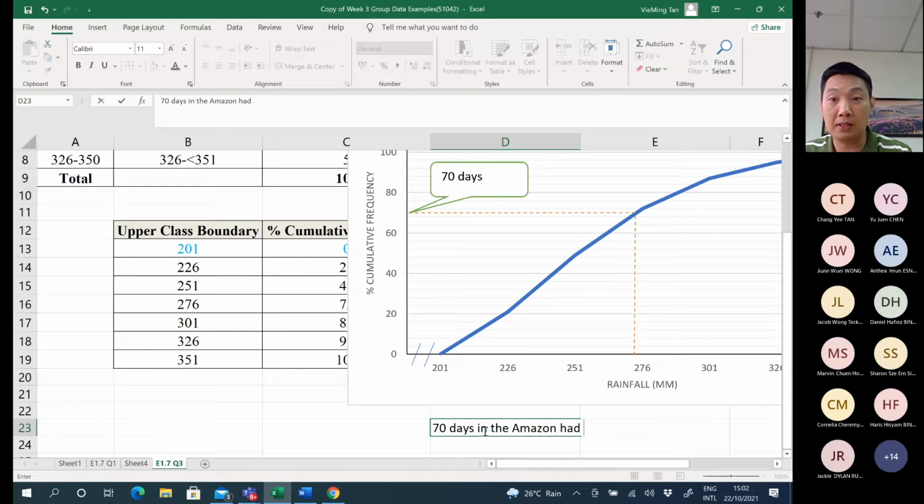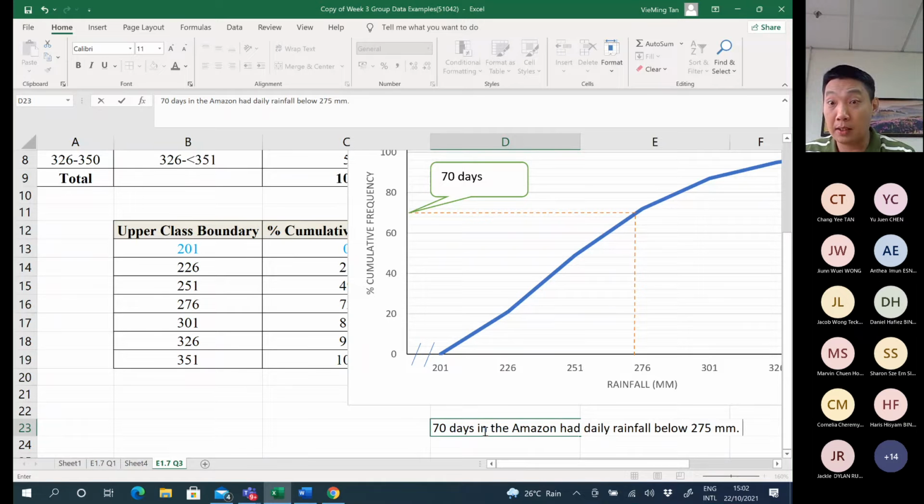All the parts had daily rainfall below 275 millimeter. 275 millimeter is the figure that was already given to us, right?